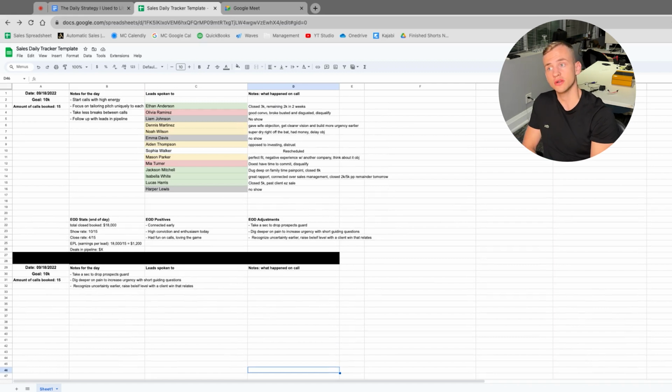Imagine when you do this for a year straight. All of a sudden, you're going to be able to go back and really highlight your strengths and weaknesses. And you're really going to know what you're bad at. You're going to know, okay, where am I losing the most money? It's kind of like a basketball player, right? If you score all of your jump shots from the right side of the court, but you miss all of them from the left, all you're going to be doing in the summer is shooting on the left side of the court to make sure that, okay, now I have a complete game and I'm not missing any more opportunities, right? So that's the thinking here, guys.